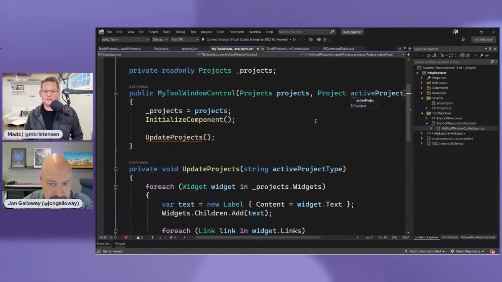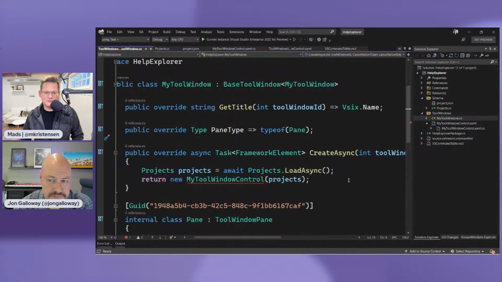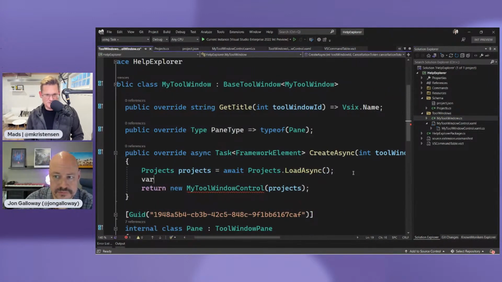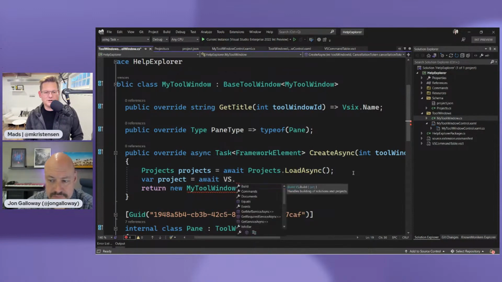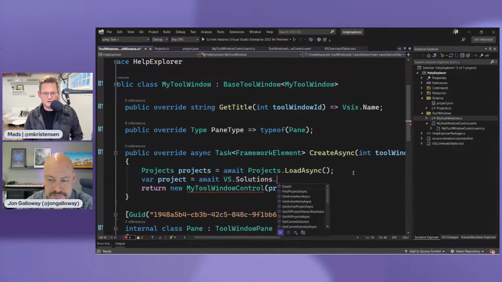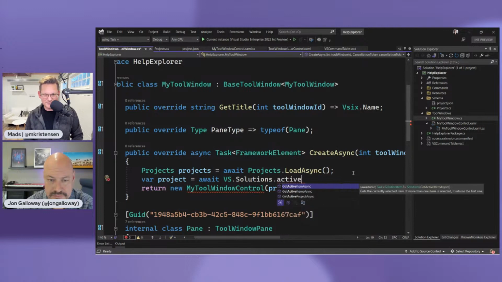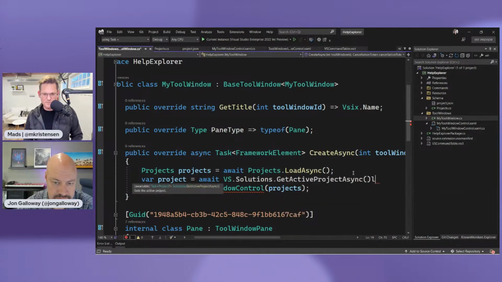Project.ActiveProject. We can say VS.Solutions.GetActiveProjectAsync. Boom. Nice.